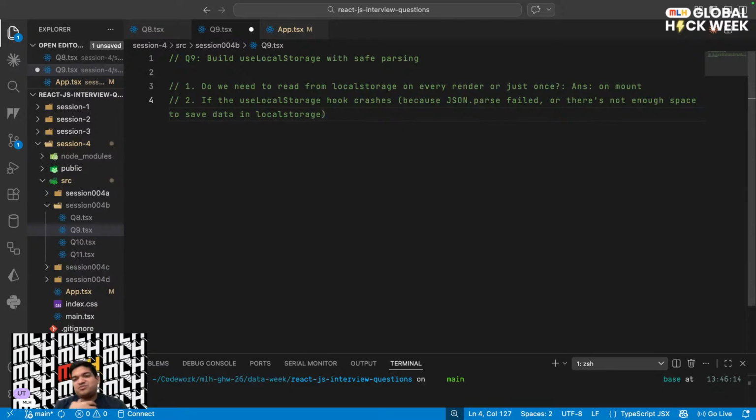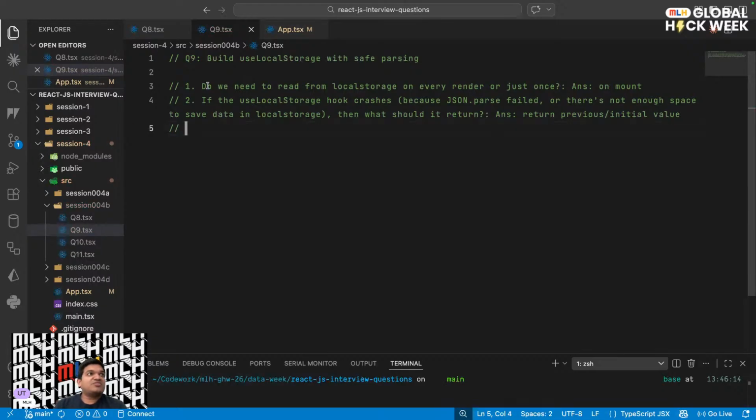So it's possible that the 5 MB is full, right? So in that case, what should it return? And the answer, let's say you get, is return previous value slash initial value. Okay.